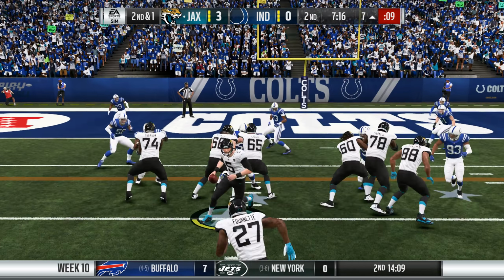There we go. Let's call timeout. 1st and goal. Then you can skip the commercials and stuff, you know, the TV timeout. 1st and goal from the 6. Let's try a dive on 1st down. Another 3rd down conversion, and now they've got a 1st and goal.